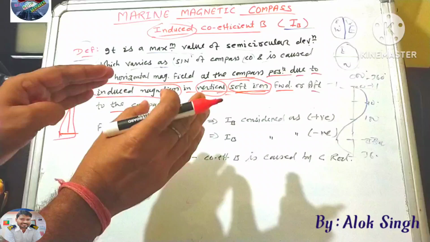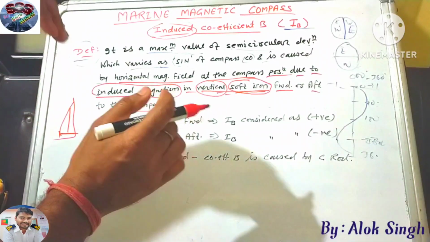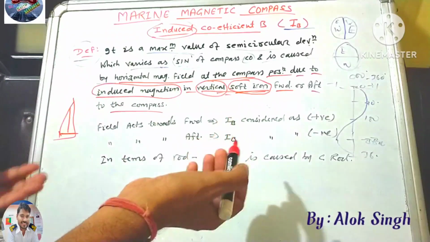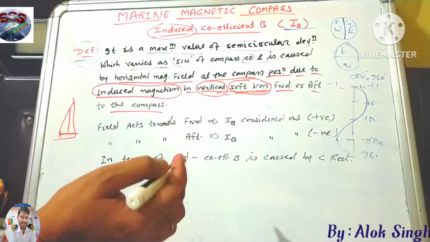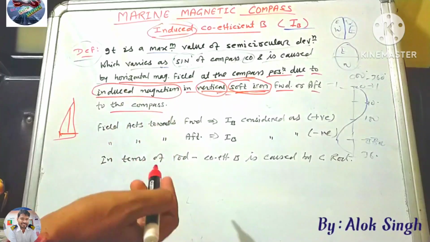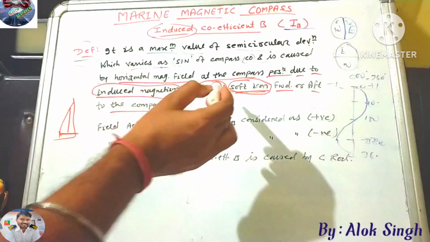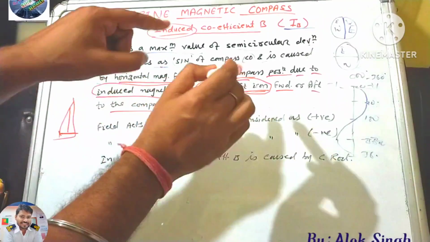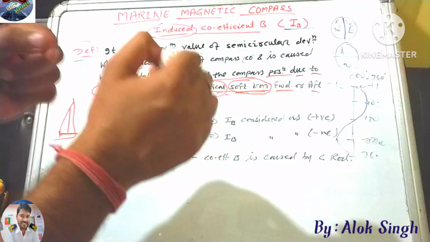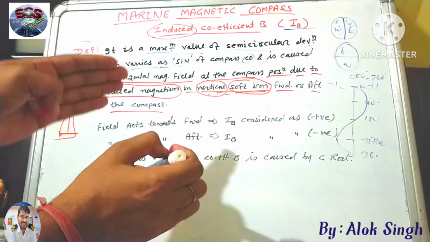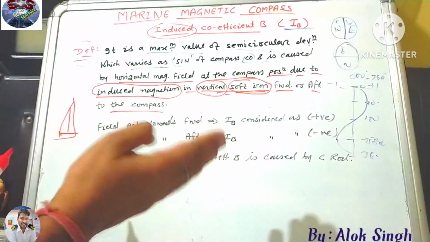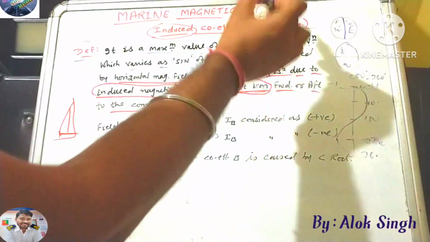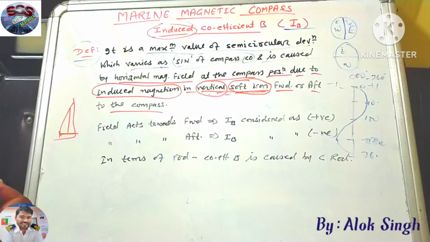So forward or aft of the compass, this iron depends on the construction of the vessel. It might be either forward or aft of our compass, where the magnetic compass is located on our monkey island or wherever. So for that vertical soft iron, there will be some induction due to the earth's magnetism, and that induction will temporarily deviate our magnetic compass needle, and that deviation we have to calculate from here, and that is what we call induced coefficient B.